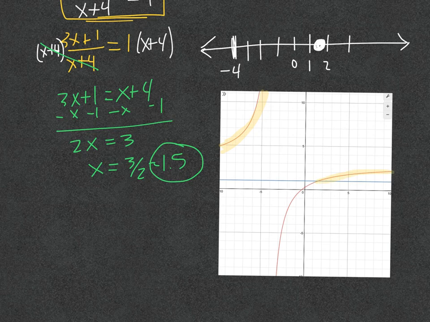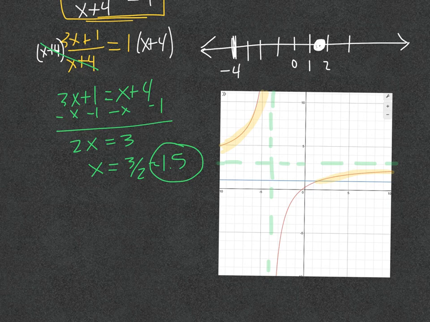Remember what our asymptote was. It was at negative 4. So I'm going to put a little dotted line there so we can remember that. And the horizontal asymptote was at 3. I am going to ask you to draw a graph by hand, but you can just sketch it. You would graph those two asymptotes, then graph the y equals 1 line, find a few points, and put the curves on there so I can see where it's true. The areas where I've highlighted, that's where it's greater than.